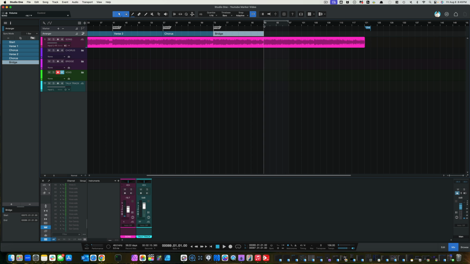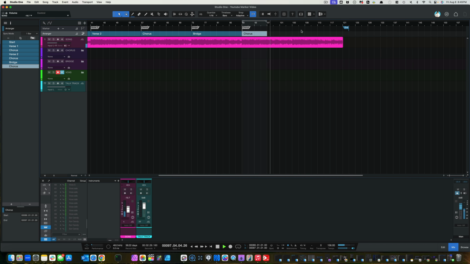Now that is the chorus, and then we have a little tricky something here, so click this plus button here. We're going to name this chorus, create the arranger section. Now this is tricky, but this is a bridge again. Check it out. Actually, I'm wrong. This is the chorus. This is going to be the bridge. Let's listen.